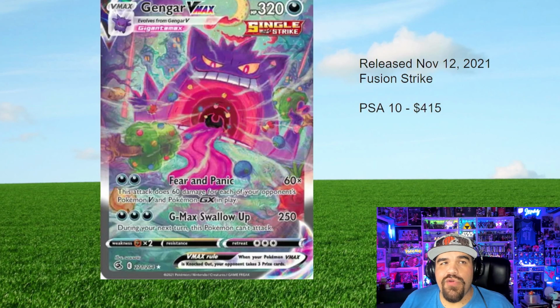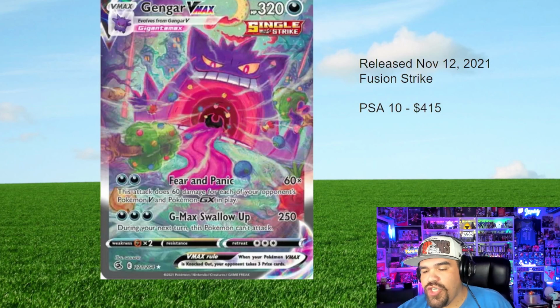PSA 10 right now, 415, very cheap, honestly. For a card that is kind of hard to pull, Fusion Strike has really bad pull rates. We talked about this months ago. This is a great card to pull or purchase in a PSA 10. I have a feeling the prices on this card will eventually go up.